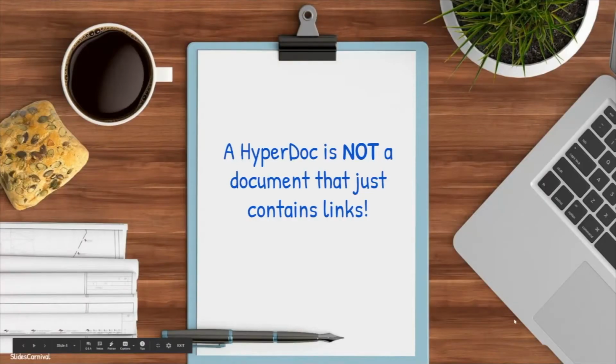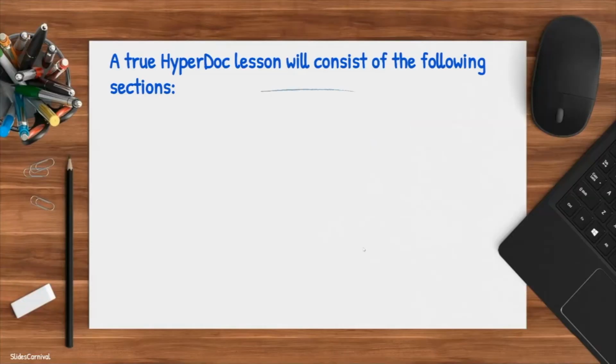It is important to remember that a HyperDoc is not just a document that you've created that contains links for students to visit. A HyperDoc lesson will normally consist of the following sections. Engage. You want to have a section on the HyperDoc at the very beginning that will hook your students into the lesson. Most often, teachers use videos or images or memes or quotes to grab their students' attention in this section.